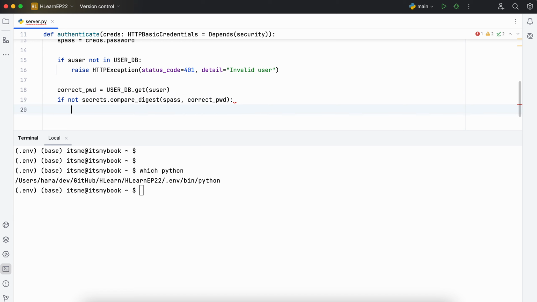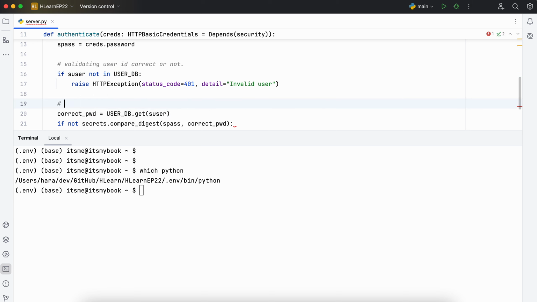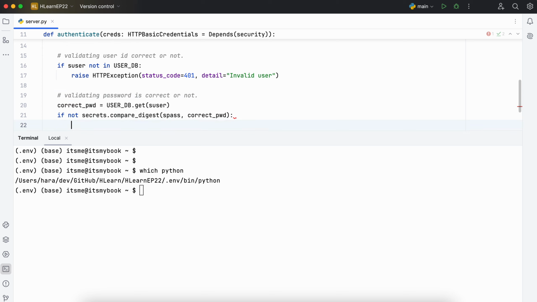If both are not equal, first we are checking the user ID, validating whether the user ID is correct or not. Now validating whether the password is correct or not. How do you check it?